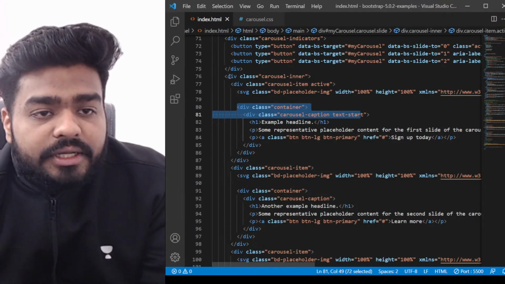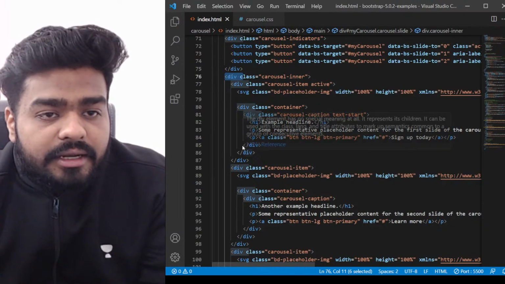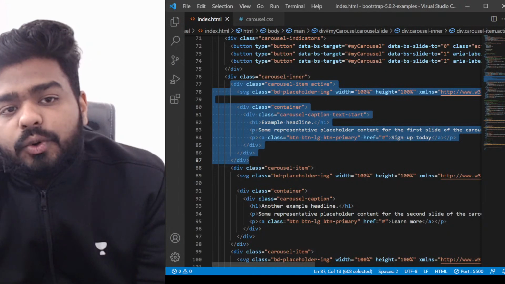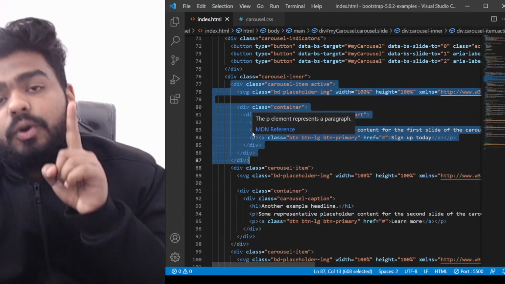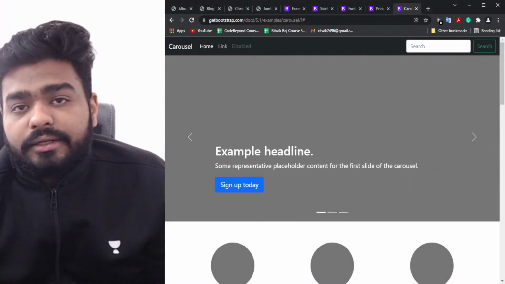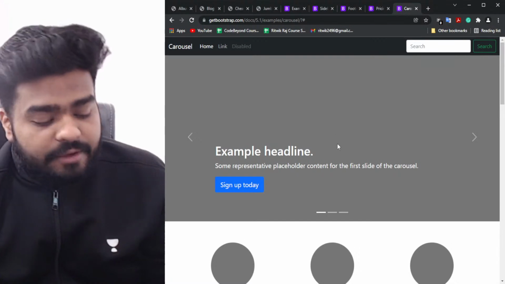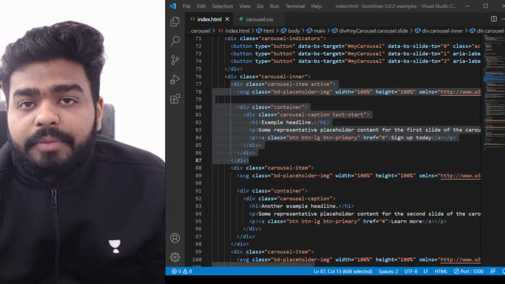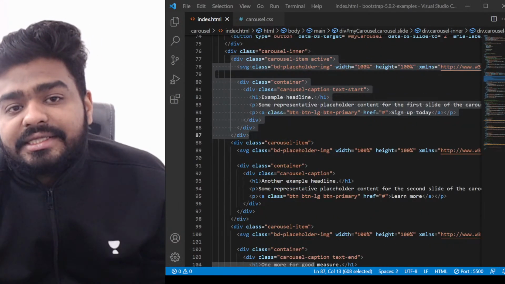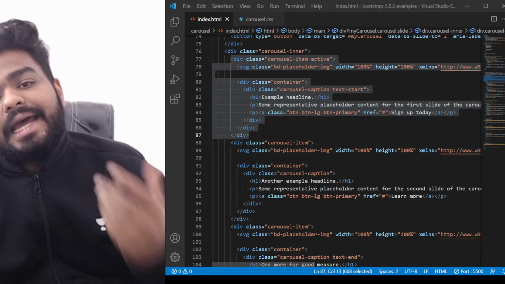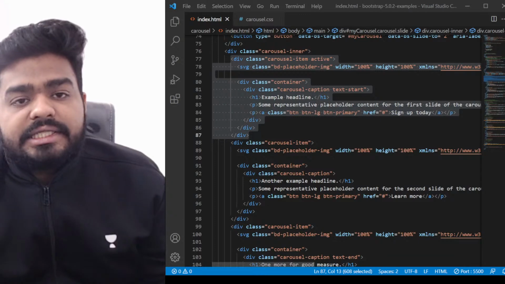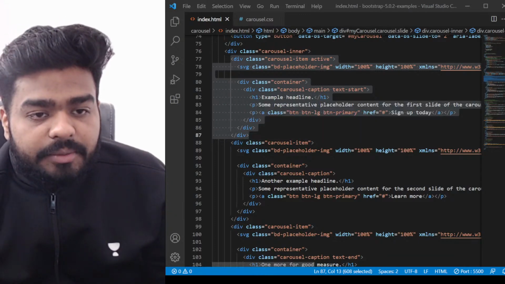So you can see here, this div is started, and this div is getting closed here. So this is the whole one bunch of item, the whole one bunch of carousel. This is the one part which I'm showing you here. Another part is starting from here. You just have to copy and paste it. It's just that this time this will not be active, because active means whatever page loads the first time, the first element should be this one. So again, this is getting repeated.